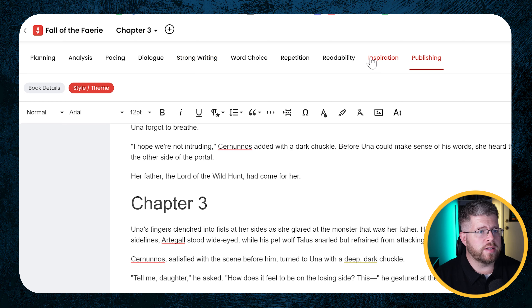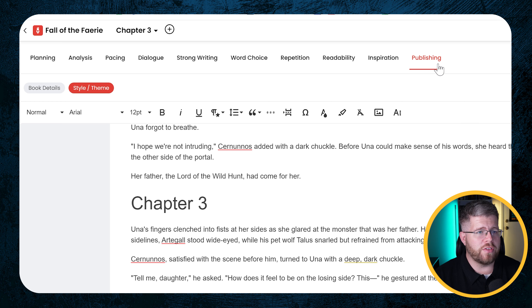While Autocrit is definitely trying in the publishing space, let's take a look and see if it is sufficient for those who want to use Autocrit for formatting. We're here inside the Autocrit program — up here are all the different reports you'd use for editing, which I highly recommend, but we're not going to be talking about those today. We're going to be talking about this new tab that showed up not too long ago called Publishing.